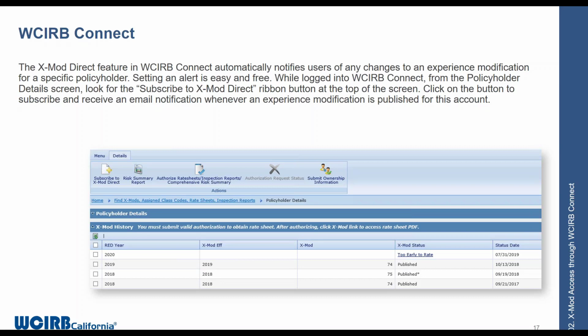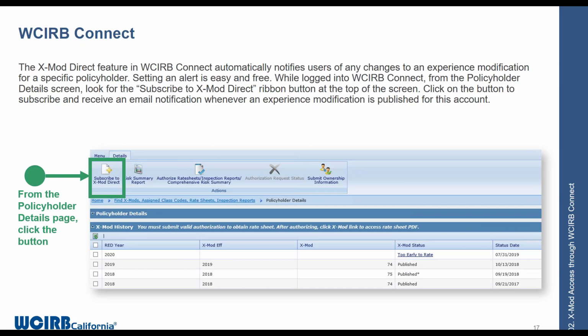So you just have to find, again, the bureau number for the particular risk that you're interested in. From the policyholder page, you just click the little button that says subscribe to XMod Direct, and then you will get email notifications anytime an experience modification is published or a re-rate is published.